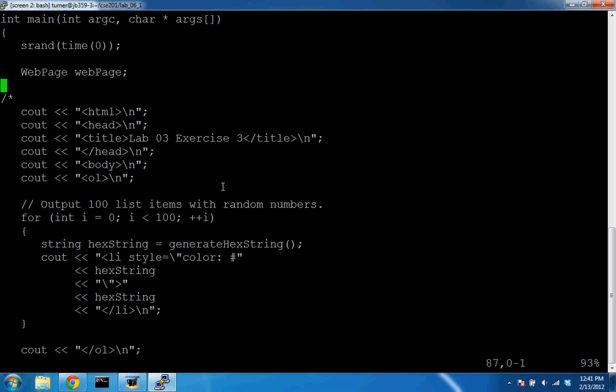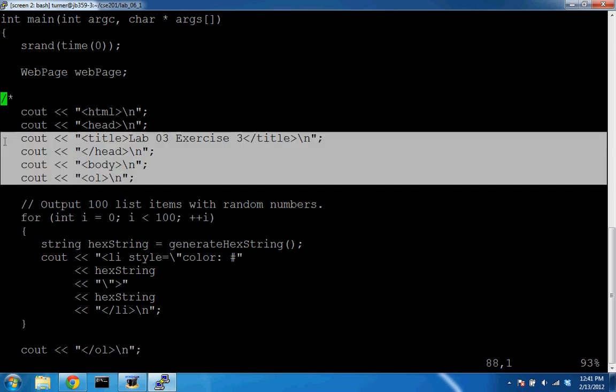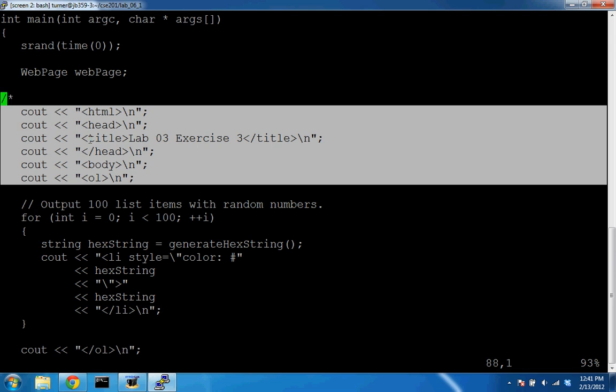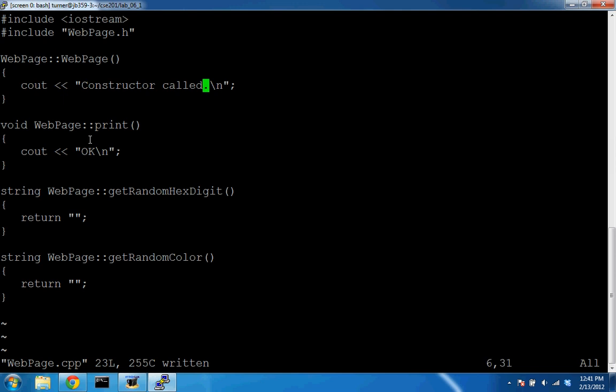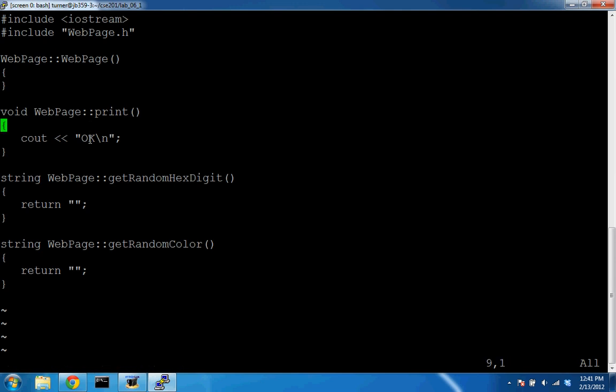All right, now, but let's do this a piece at a time. We're going to want to move these output commands into that print function for the WebPage class. And we don't need this anymore. We need them in here.